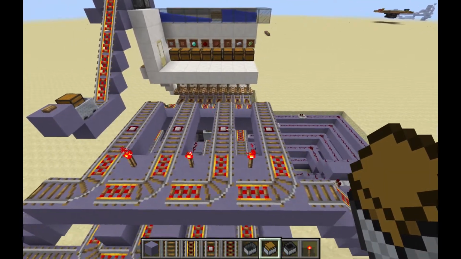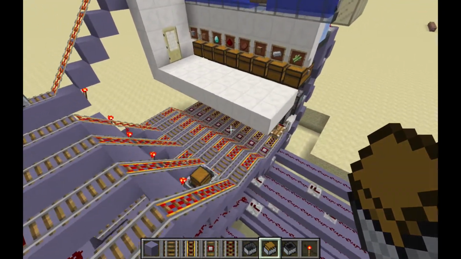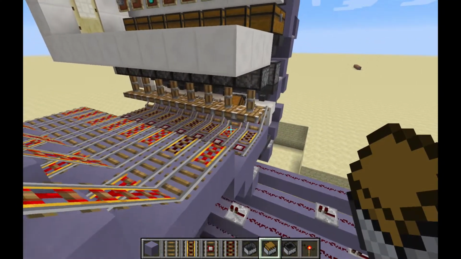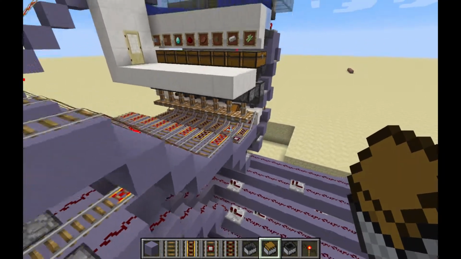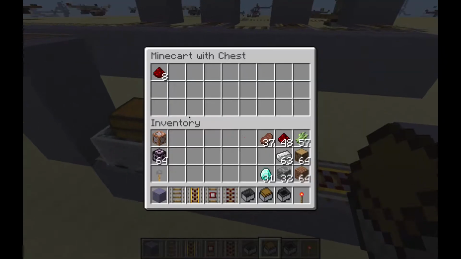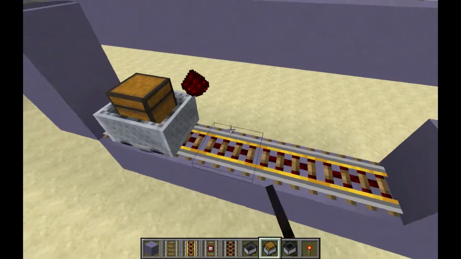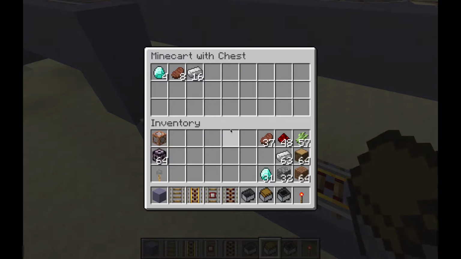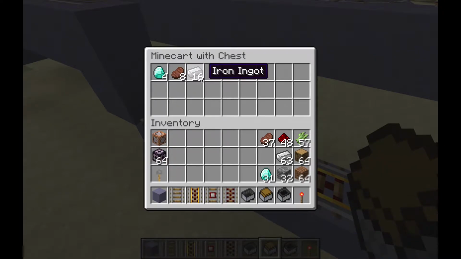So you can see that's grabbed that item there, and now we're going to get the food. Or, excuse me, we already got the food, we're getting the iron now. Alright, and now that's going to come back to the outbound over here. So this is the first one, we got 8 redstone. This is the empty one, and here is the final one. We've got 8 food, 4 diamonds, and 16 iron.